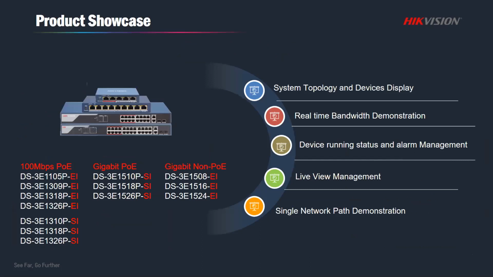So, as mentioned, these are really the main ranges. We're going to look at 3 different ranges for different environments or different scenarios today. So we have our standard range, which is the 100 meg PoE based system. So with different port ranges, you can see between 5 and 26 on there. We have the gigabit PoE switches, and then the non-PoE gigabit switches.